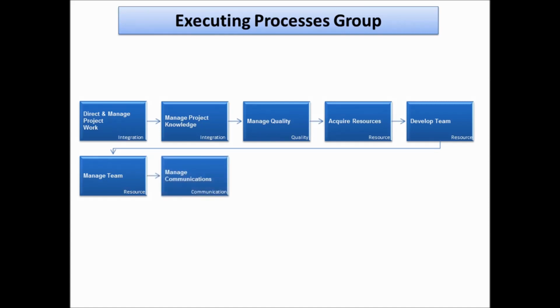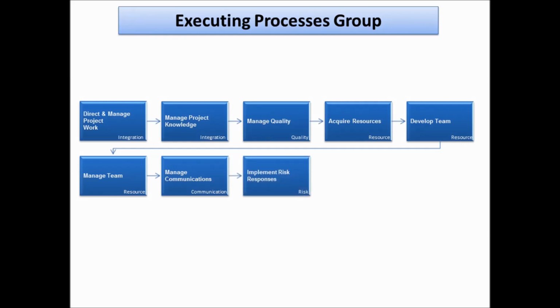Moving on to the next one, which is manage communication. Now, this is where you are actively communicating to all the stakeholders. So this is where we collect, distribute, store, and retrieve all the project information according to the communication management plan that we had discussed earlier. So, for example, information like where all the status reports are stored, how often we have the team meetings, and all these things are outlined in this process.